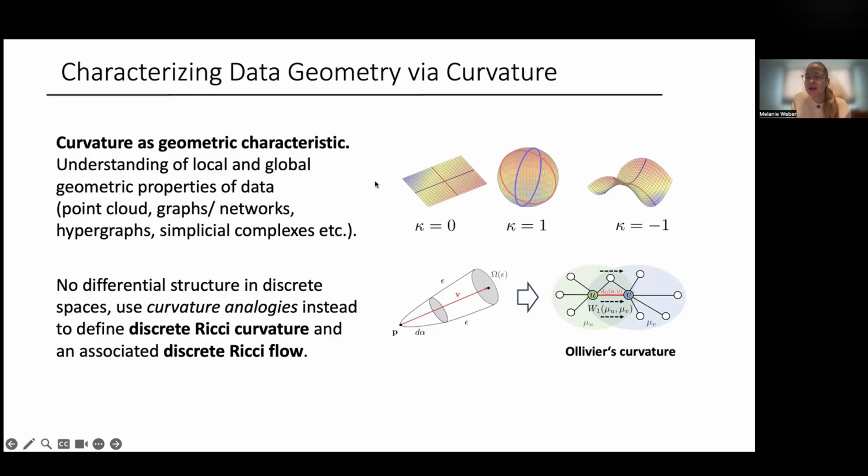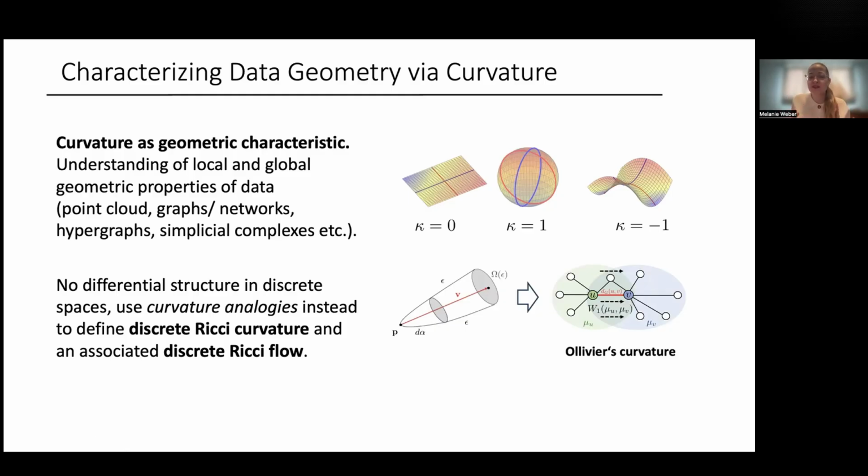Now, in data geometry, we often work with a finite data set. We make the assumption that the data comes from some manifold, typically, but this data manifold is unobservable. So we can't directly use these classical tools from differential geometry. We have to think about equivalent notions that can work in a discrete setting, that can apply to a point cloud, to graphs, maybe more generally to hypergraphs or simplicial complexes, let's say if you do topological data analysis. So we need something that works in the discrete setting.